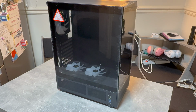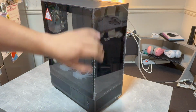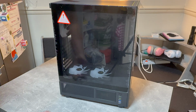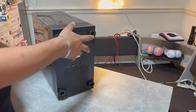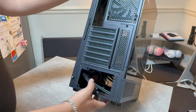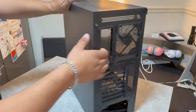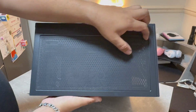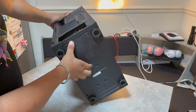Now let's have a closer look at the features of the case. Their main advertisement was the wide angle. So they mean this: you get glass in the front and glass on the side. They did mention airflow, so we have on the bottom an intake for the power supply itself. If you look at the base, here is purification, and at the back you have your power supply, and here is no purification, though it could be better. They could purify this side as well. I don't see why they didn't do it. But yeah, it's got a quite good intake, and you've got an exhaust on the top with a magnetic filter, an exhaust at the back, and obviously the bottom has a removable filter as well.